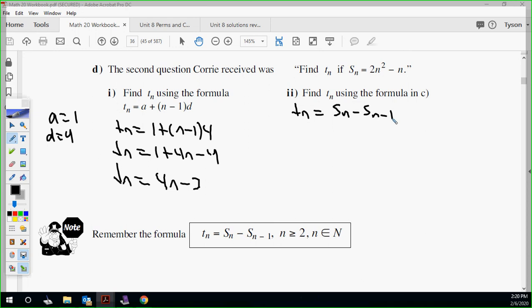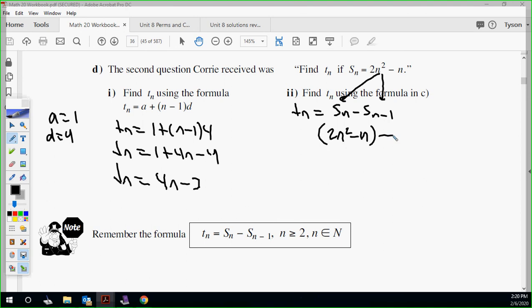What is S sub n right now for the problem we're doing? It's right there at the top. Right. So I'm going to replace this. I'm going to put this right here. And then here, I'm going to put that, but I'm going to put what? Instead of n, it's going to be n minus 1's here. Okay? So watch. It's going to be like this. That's the first piece. That's this piece.